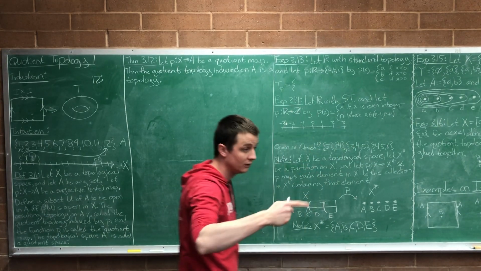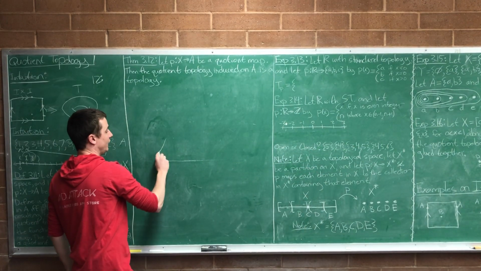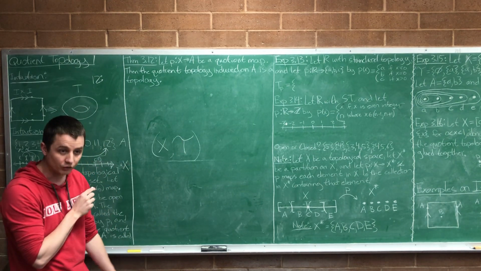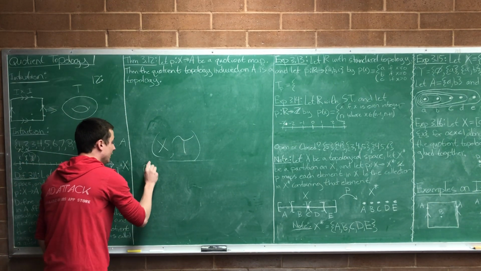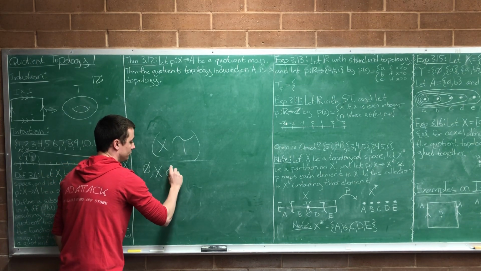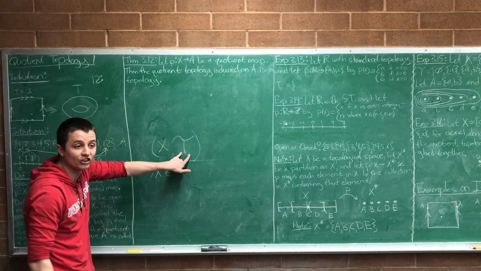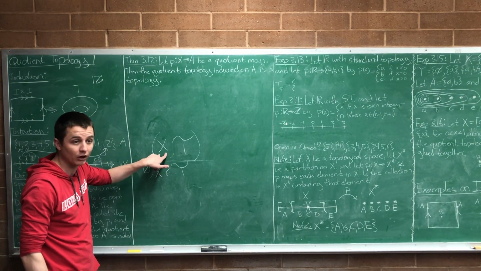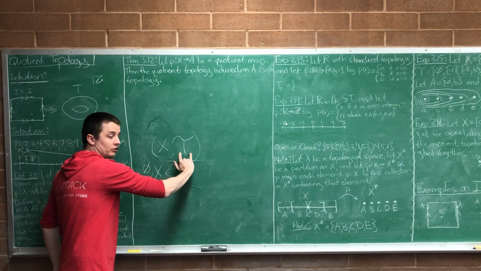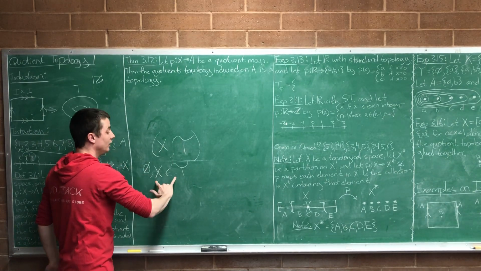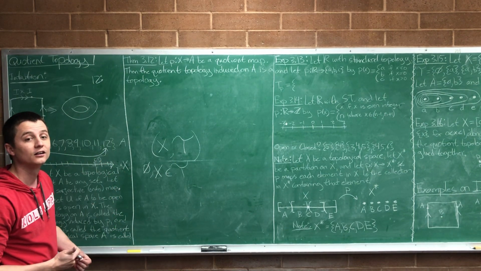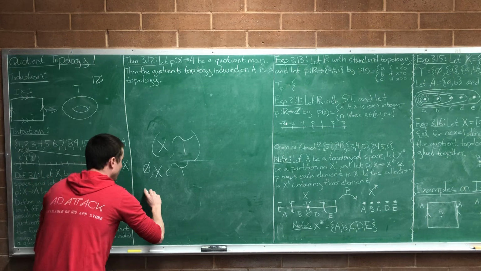It includes the empty set and the set itself. So if I've got X and some topology tau on X, tau has to satisfy 3 properties. One, the empty set and this entire set X have to be in tau. Tau is a collection of subsets of X, first of all, because a topology on X is a collection of subsets of X such that these 2 things are in tau. What's the other one? The intersection of finitely many sets is open.